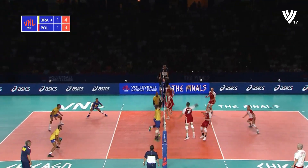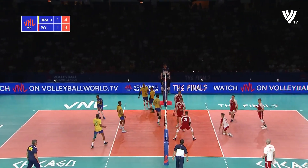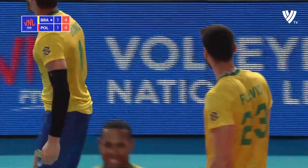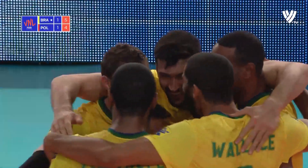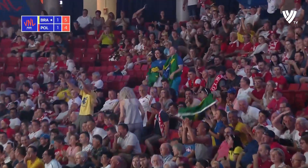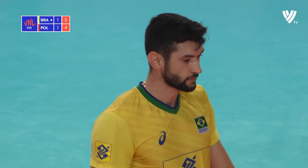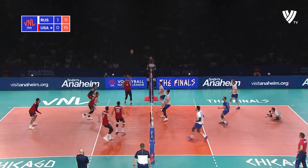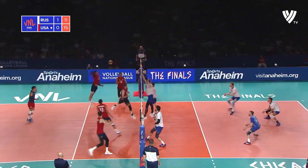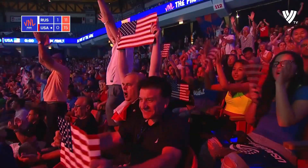That's a wonderful dig. Oh, my goodness me! That is the set and the hit, I would dare say, of the Volleyball Nations League. Surprised that ball at this level, otherwise we probably would have very little shots made on some rotations. Oh, brilliant. That was a cracking set and a wonderful spike.